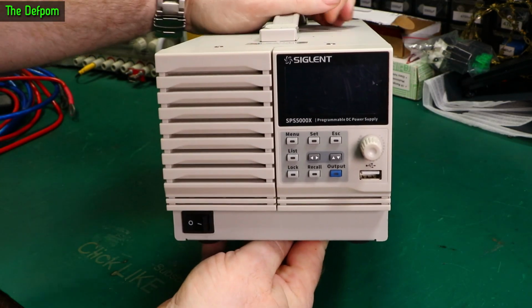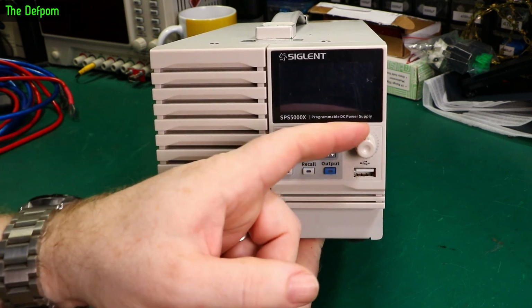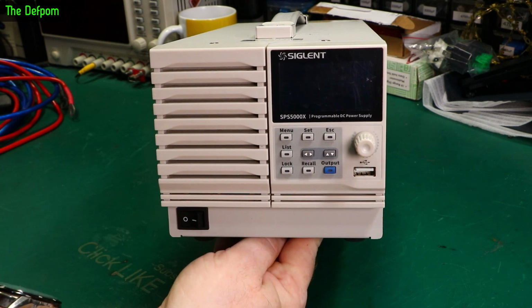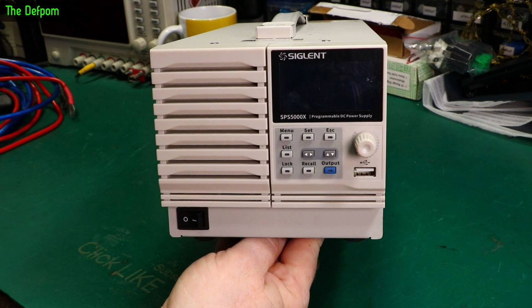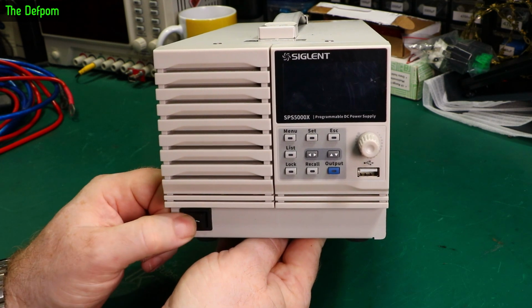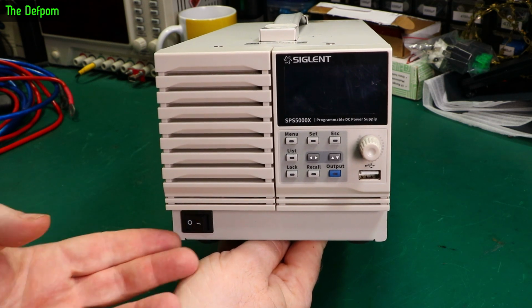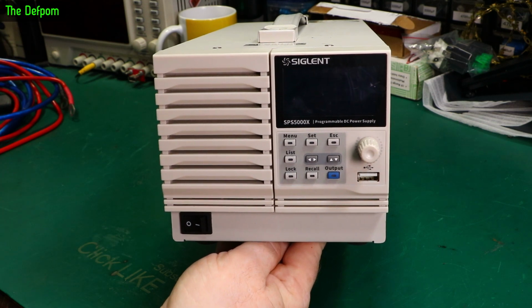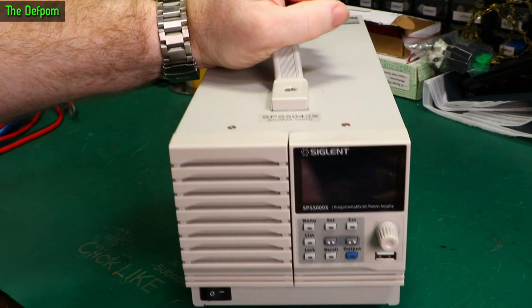And a close look at the front panel. So small selection of buttons here, rotary encoder, clickable, another USB port. We have an OLED display here, which we'll see when we power it up. We do have a hard power switch, but it isn't running the power through it. Although it's a hard power switch, it isn't actually a hard powered device. It's a soft powered device, effectively, with a hard power switch. Yeah, we'll see.